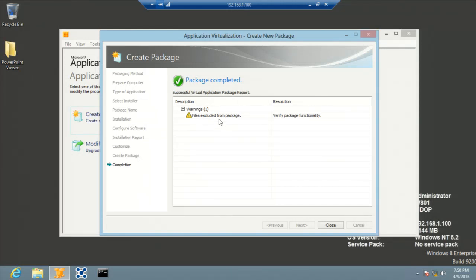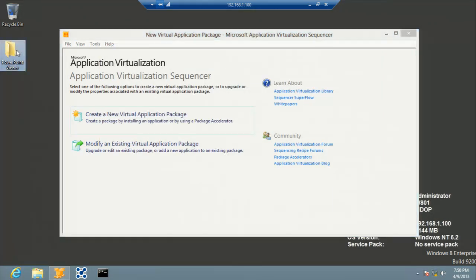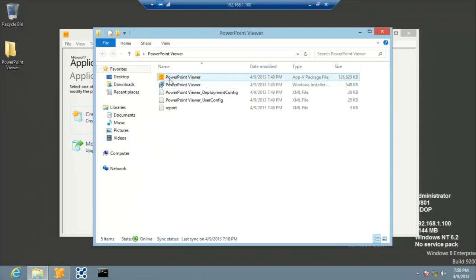Okay, so moving on. So we finished the package. It's been created. We're going to get a warning here saying there were some files excluded. It's okay. We didn't need them in this example, so we'll test it out in just a second. And now I'm just going to show you what's in this package, right? So new for AppV 5.0, this is a .appv file. So instead of having the old project file for 4.6, we have the .appv file. Still have the MSI for standalone virtual installations.